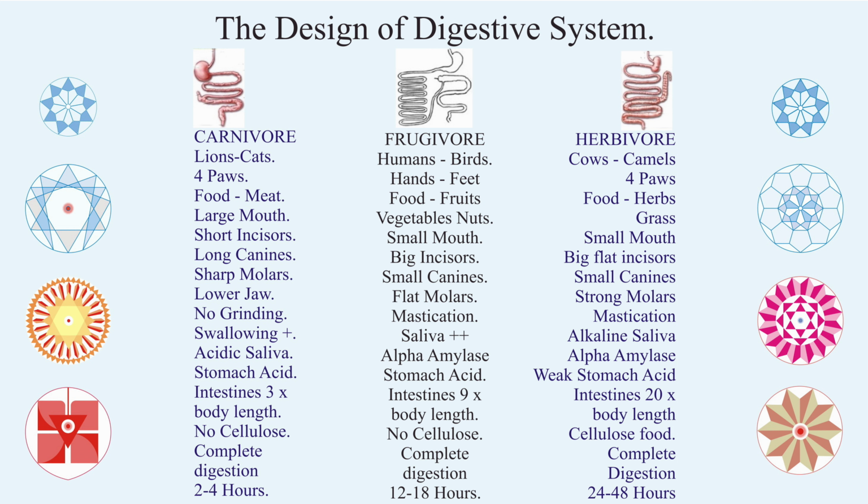Now come to the question of understanding the structure of the digestive system in three kinds of animals. Let's see carnivorous animals which eat non-vegetarian food, like lions and cats. In that, the digestive system is very small. On the right side you can see herbivores like cows and camels which live on grass as cellulose. And the digestive system is much longer than carnivorous, and in the middle you have fructivores which are between the two. Fructivorous animals resemble birds and human beings.